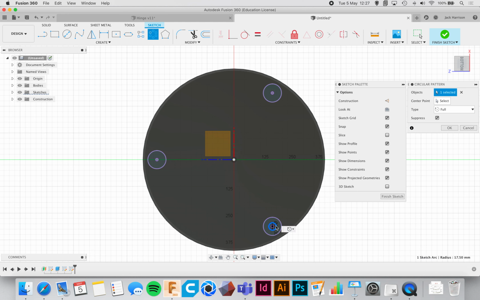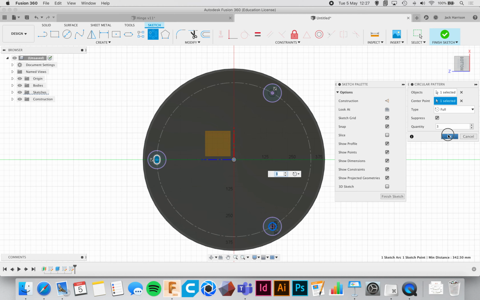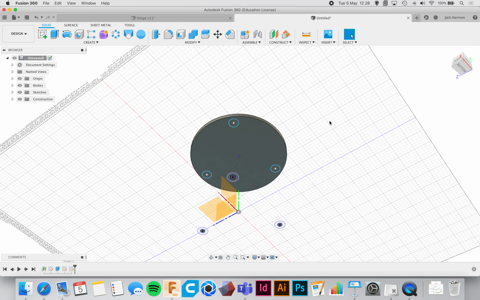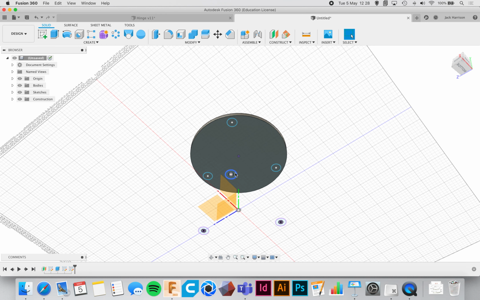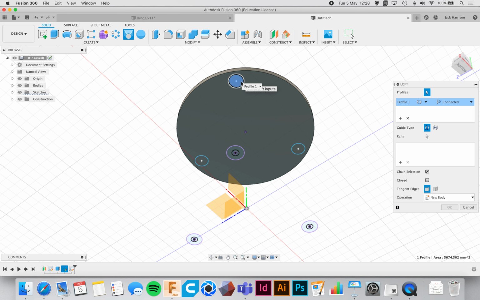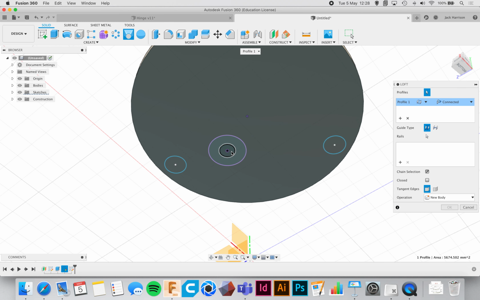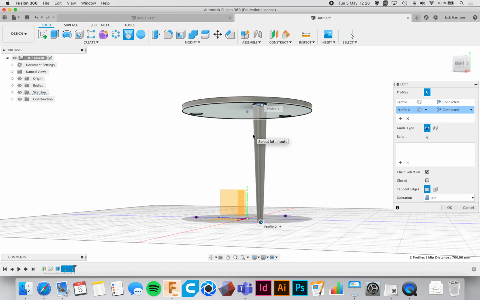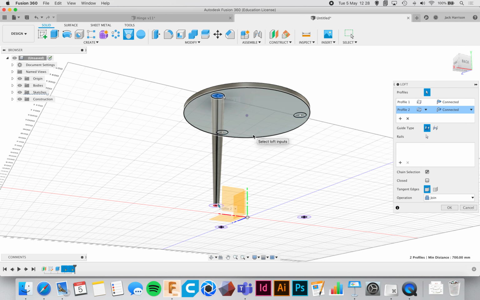Hit the pattern tool, select the center point. We know that's 3, that's fine. Finish the sketch. And now if we move the camera, you can see that we've got 2 different sketches, and we'll ignore these purple ones for now. But if we use the loft tool that we saw in the other video, we're going to loft this down. You have to zoom in. We want to select that smaller circle. You can see that we've created a tapered leg now, so that is exactly what we want.